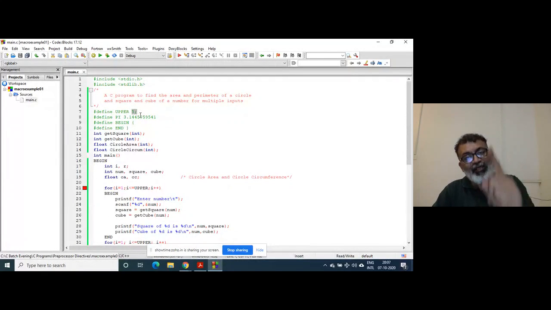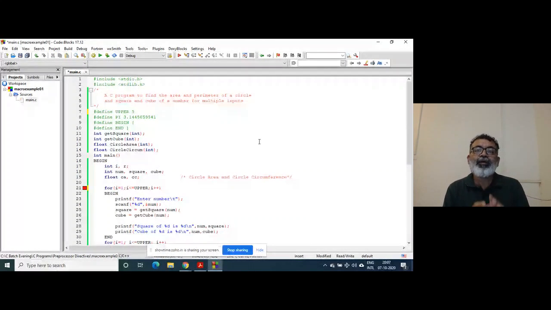Why? Because it is a moron. The preprocessor is not going to use its brain; it will do only what it is told. So it will replace wherever it finds upper by 5 and semicolon. Got that? That is the caution I'm telling you.